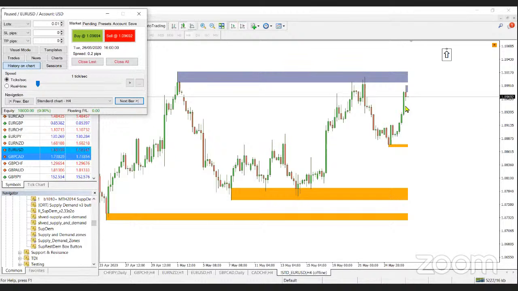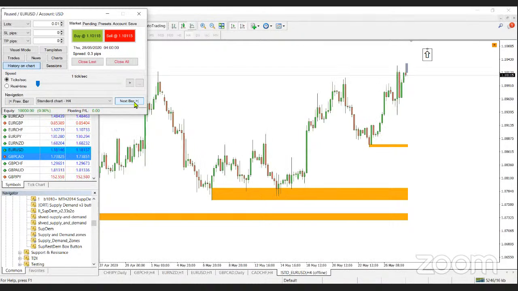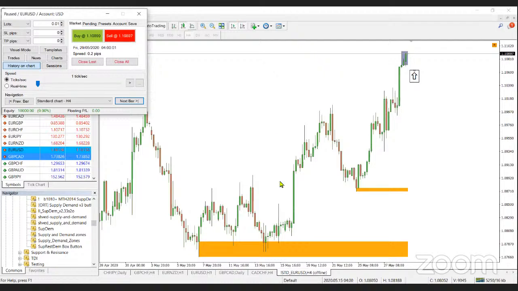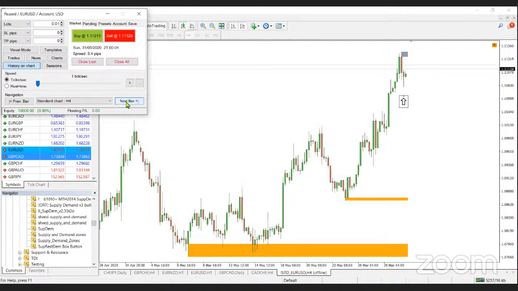Once price has a verified area, verified means that it comes down, touches, and moves away already. That means this area is verified. Then trade the next higher low. So again, pending price action. You see price goes up, it broke the area, then just wait for a retracement. So that's about it.